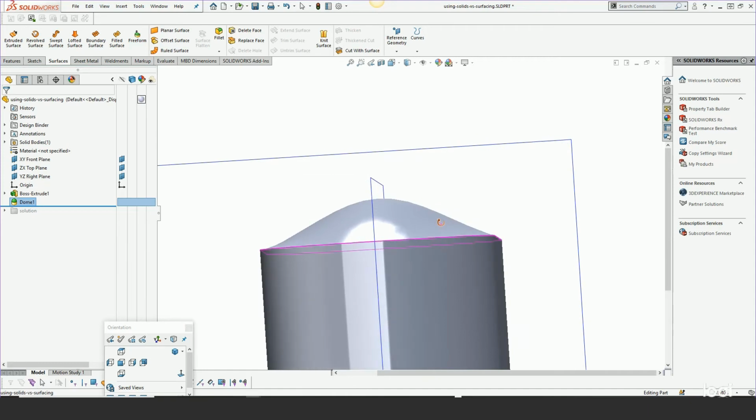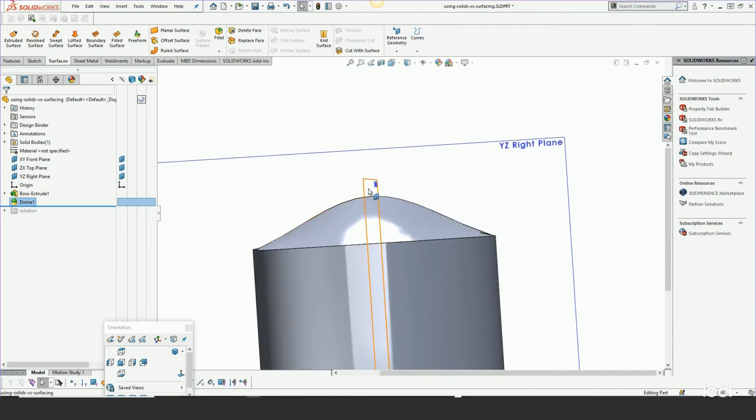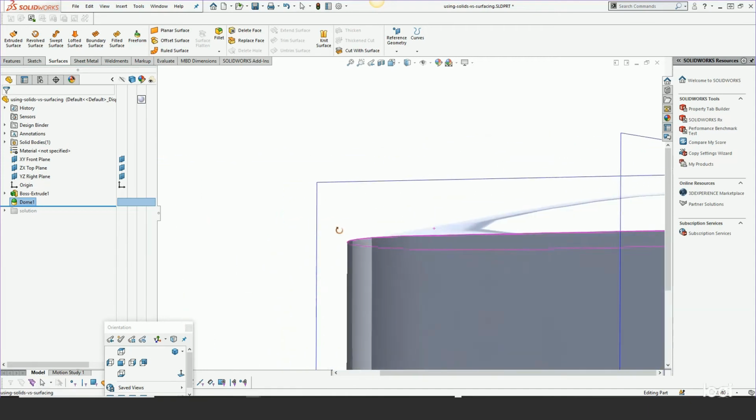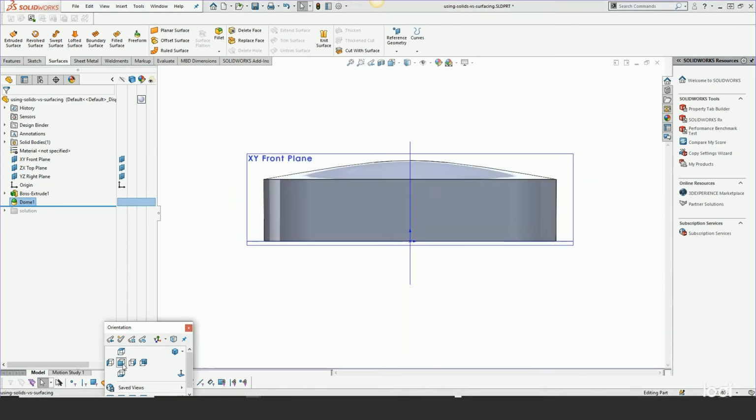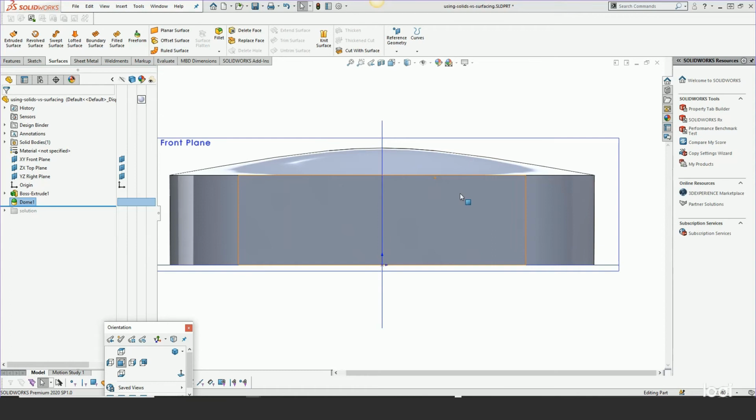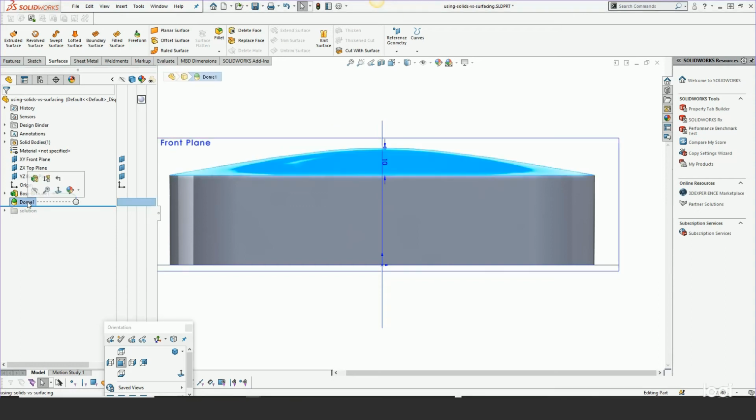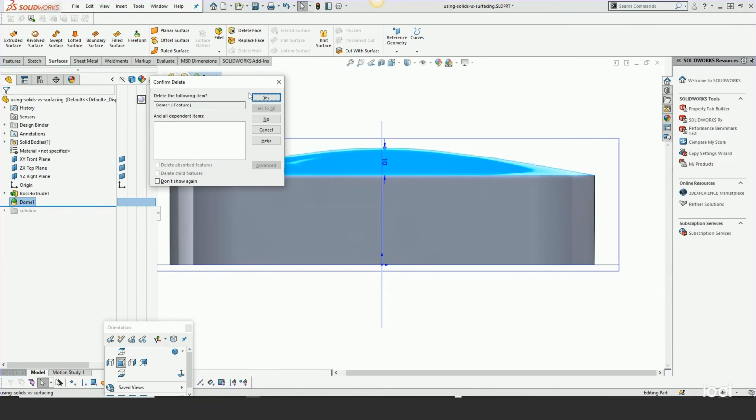It's somewhat of a derivative of a dome. And that might be the design intent. And if it is, by all means, use this. I'm finding that a lot of times this is not what the designer had in mind. So we have to do something other than use dome.